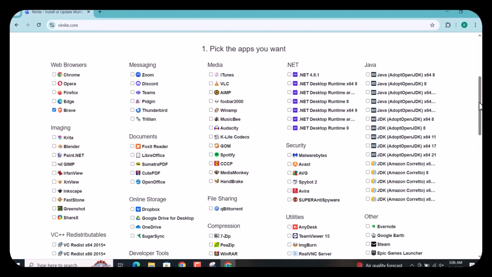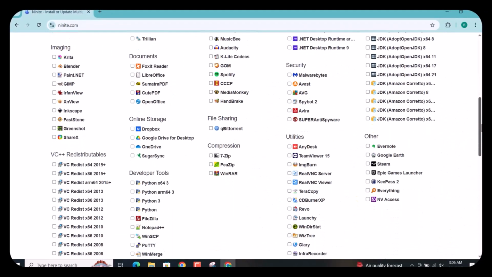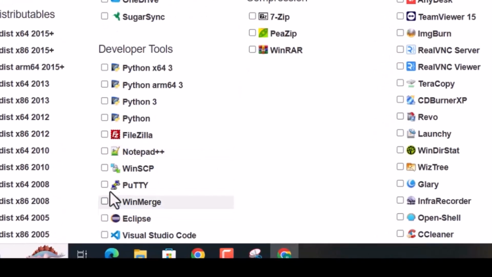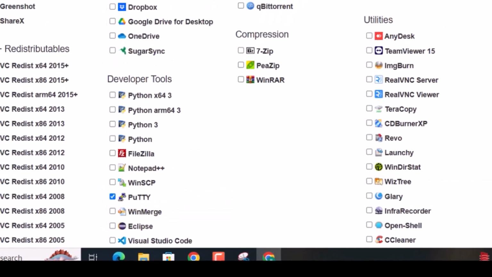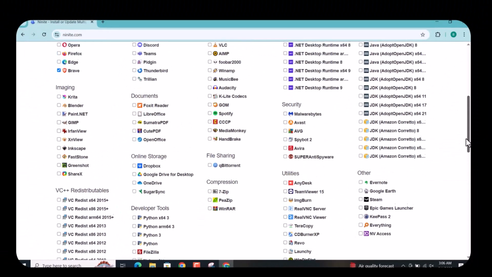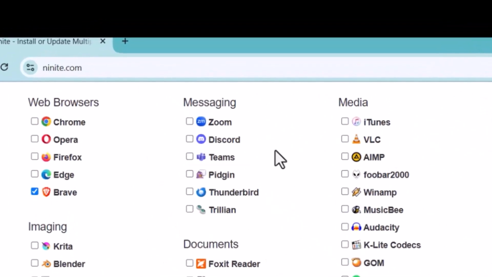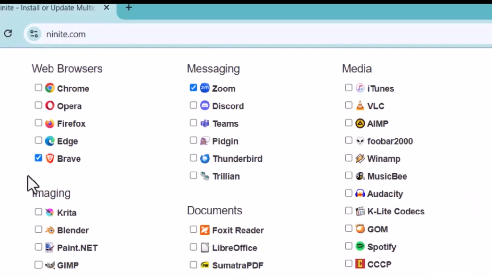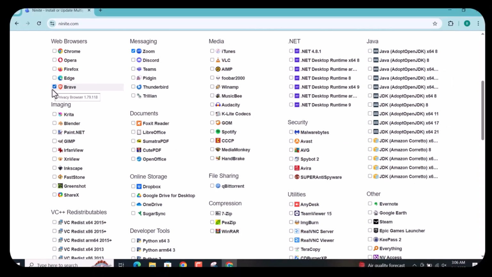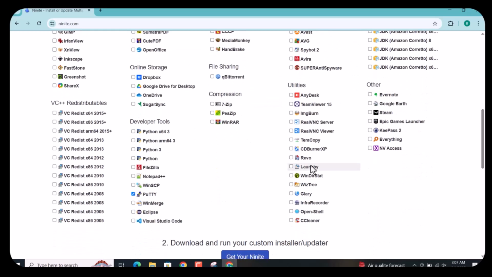Plus, I may need Putty, and after that let me select one more. Okay, let's go for Zoom. I have check-marked three softwares: Brave web browser, Zoom for messaging and meeting, and then Putty from developer tools.